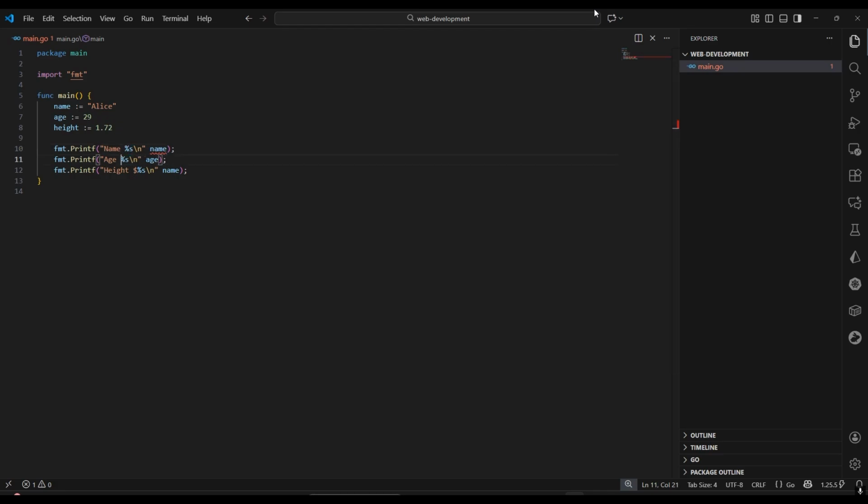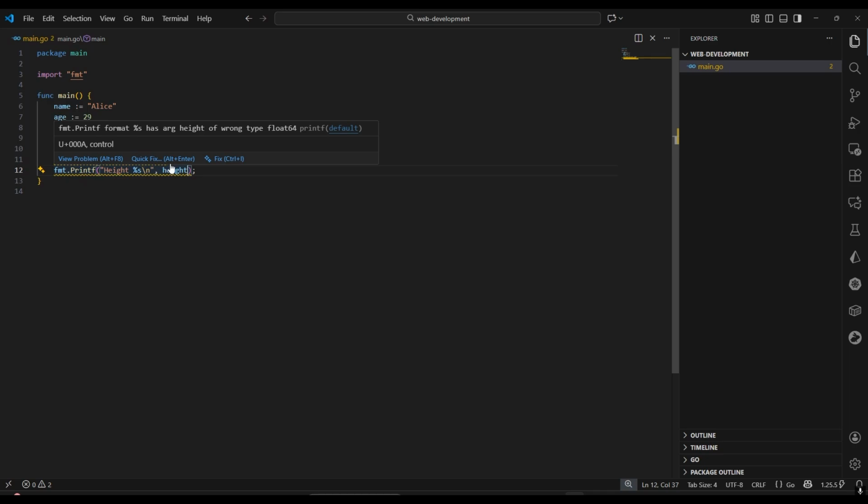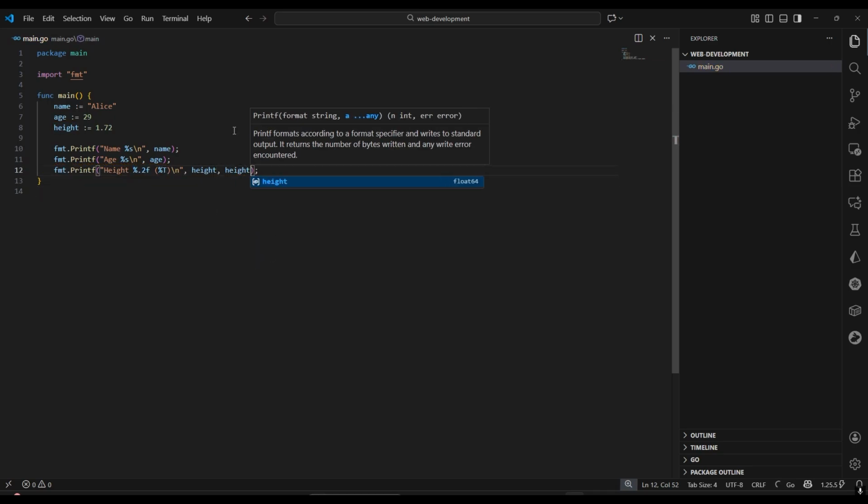There shouldn't be a $ sign, and we missed a comma, and the last one is the height. And if you are interested in type, you can use brackets, %T, and let's format it because it's a number, %.2f, and we need to type height and height.